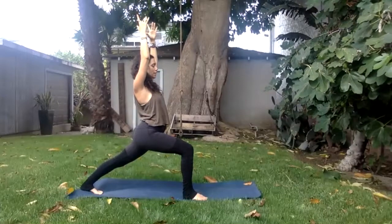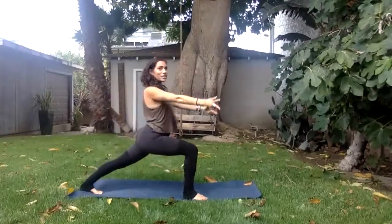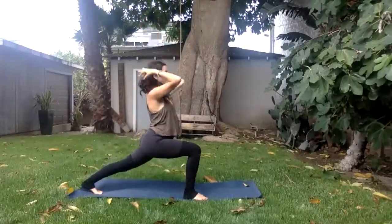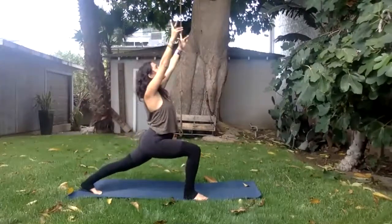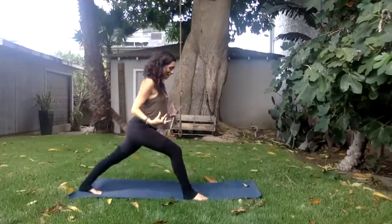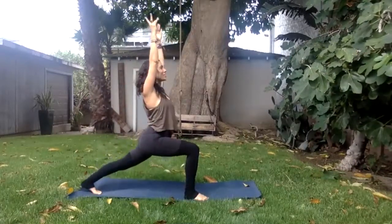Okay, we'll inhale here at center. On the exhale, we're going to straighten the front leg, bring the arms back. Inhale, diving back into lunge. Exhale, arms come back. Inhale, back into lunge. Exhale, forward. Coming back into the lunge, holding here for a moment.